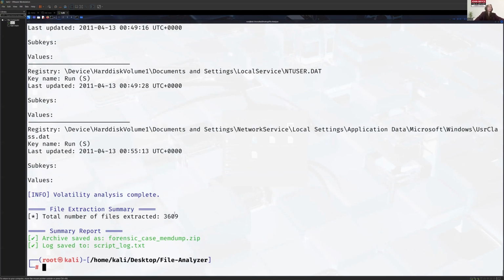In the end of the script, it gives you the sum of the files extracted and everything is zipped up and you have the log file. I combine multiple tools as Binwalk for embedded files, Foremost to carve out content, Bulk Extractor to pull human readable strings or pickup files, Volatility for deepened memory forensics, like finding processes, registry keys, and user information.